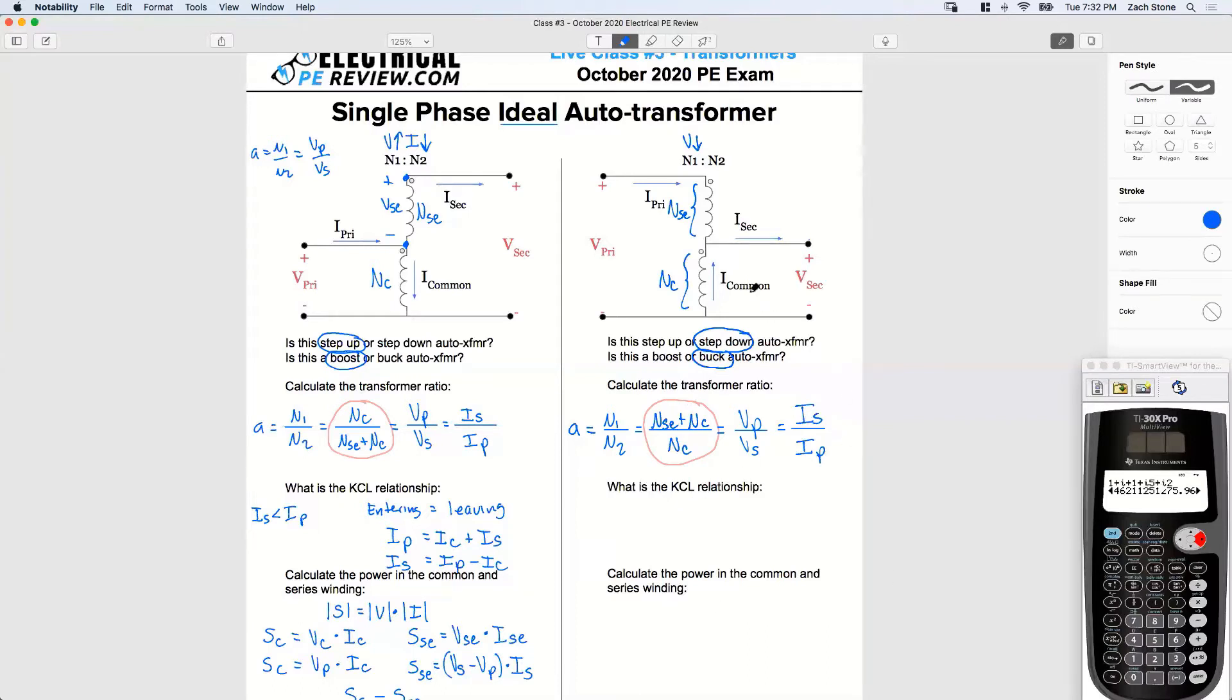Alright. KCL relationship. And I got to hide these next time. This is too easy. So I already gave it away. We know that the common current is entering this common node, right? How do we know that? Look, this is flowing up. Over here, it's flowing down. Is this the voltage step up or step down auto transform? Is the voltage step down, right? If this voltage is stepping down, who can tell me the chat? What is my current doing on the secondary side? Yeah, current goes up. Good job, Lori. If my current is flowing up, and you know another really easy way to think about it? Look, current is flowing up. Current is flowing up. That's it. Here's even easier. Current is flowing down. Current is flowing down. Makes it even easier.